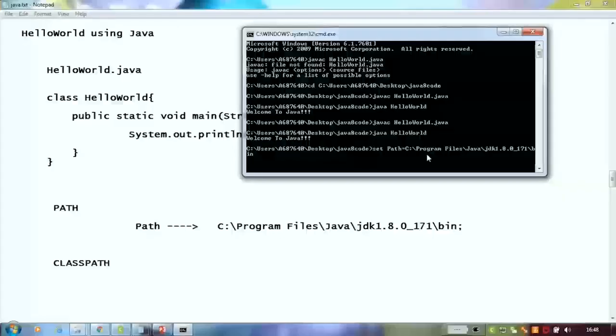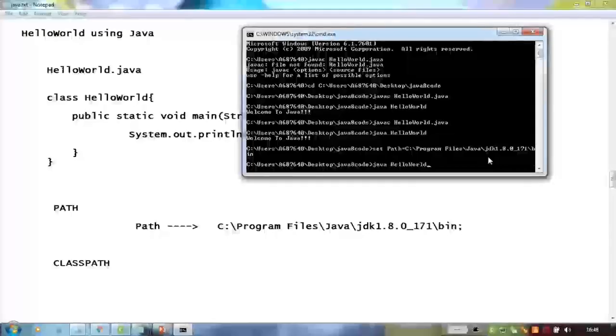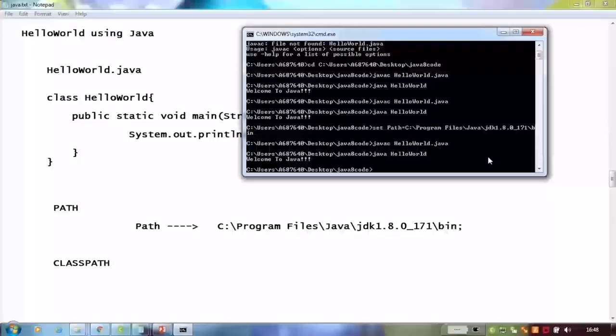Set this path. Now you're in this path itself. Now compile and run. This is another approach for how you can set the path.